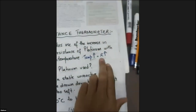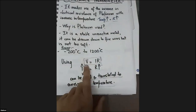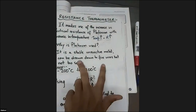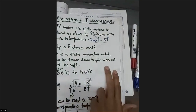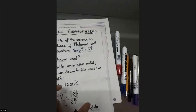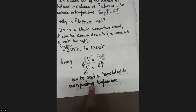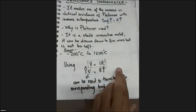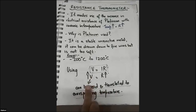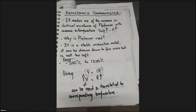Okay, so as the resistance increases with temperature, applying this formula, we know that as the resistance increases, the voltage also increases. Voltage, I told you, is the difference in the energy possessed by the electrons at any two points, which is measured by the voltmeter. So as the temperature increases, resistance increases, which is then detected by the voltmeter and translated as the corresponding temperature. I hope that's making sense. So this was resistance thermometer.